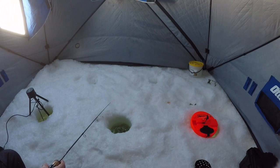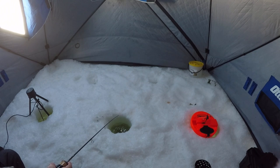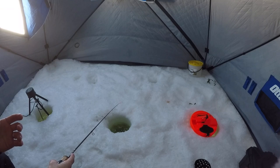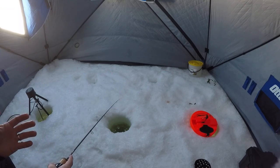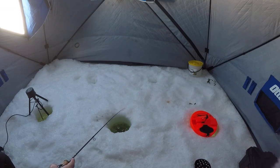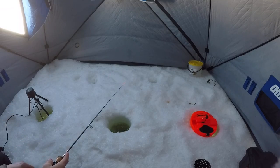I thought it was going to be a good day with the stable weather, high temps, and throwing a big flash spoon down there — definitely getting their attention. I tightened up my drag from the first one I missed, which seemed a lot bigger. Cool thing too — I saw that fish come in and normally I slow my bait down as a natural reaction. But sometimes they want that flash to keep going. I slowed it down, saw he wasn't interested, gave it two big snaps — bam, pike topside.